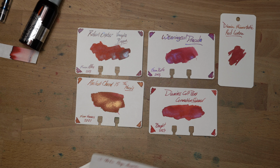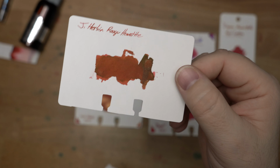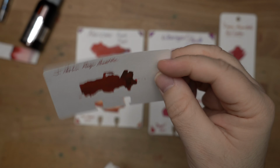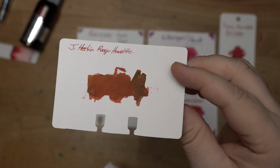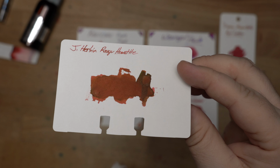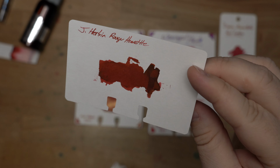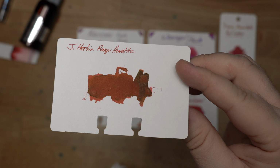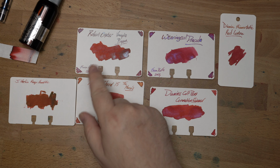Then we've got Girbon Rouge Hematite, which is a classic. And actually, this is an ugly swatch. I want to redo this swatch because this one, frankly, I do not like very much. This is a fine ink. I think this really kicked off the whole shimmer and ultra sheen action. I'm not happy with this representation. You can barely see the shimmer, the sheen. It looks weird. But it's not at all close to Vampire Pigeon. So these are very different inks.